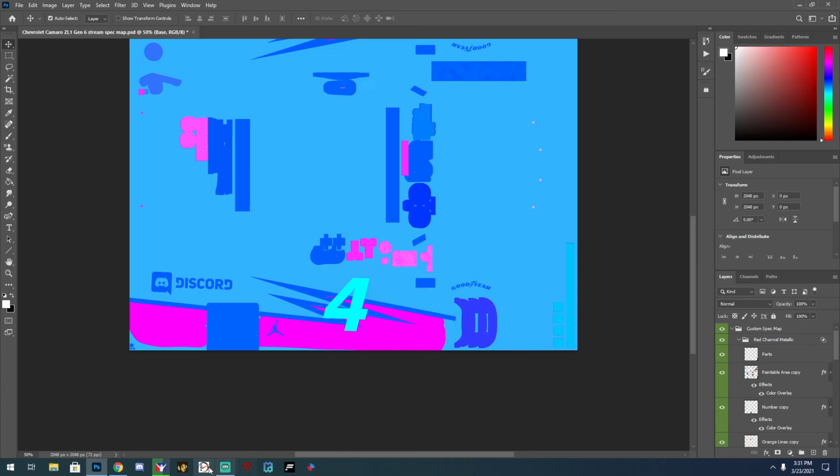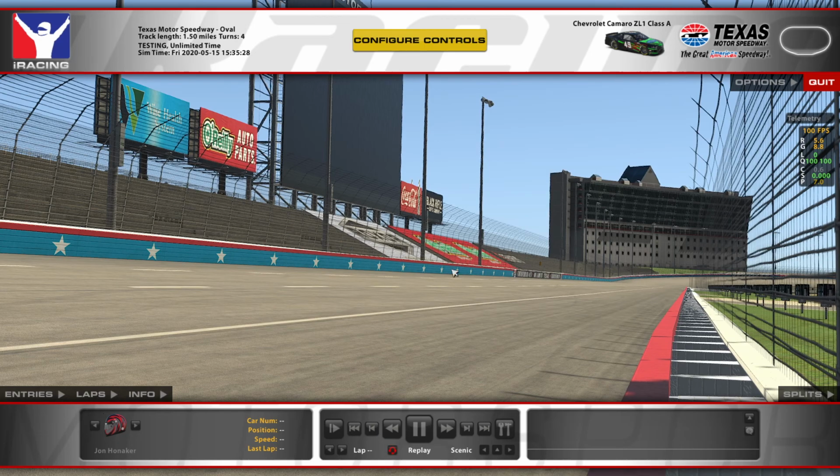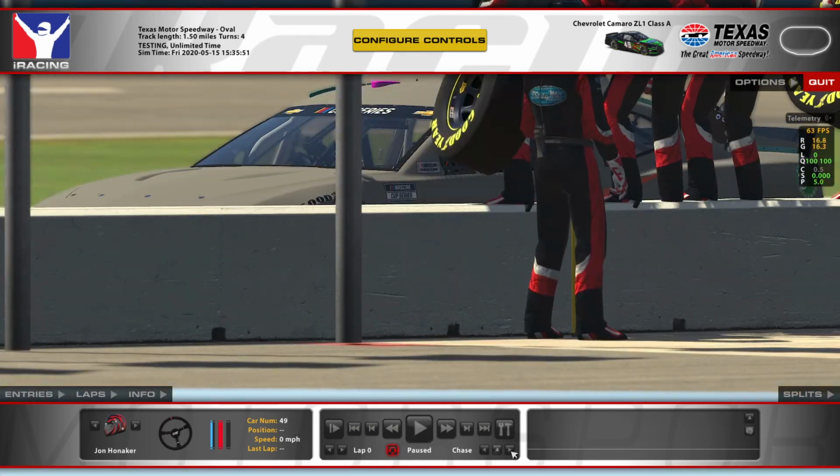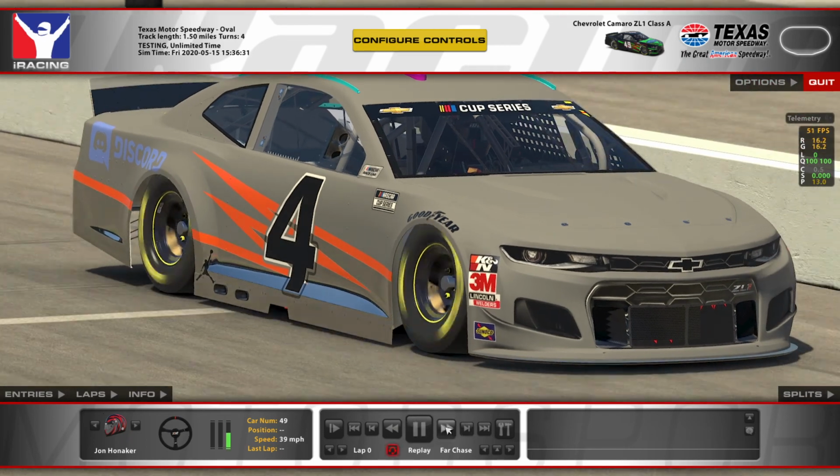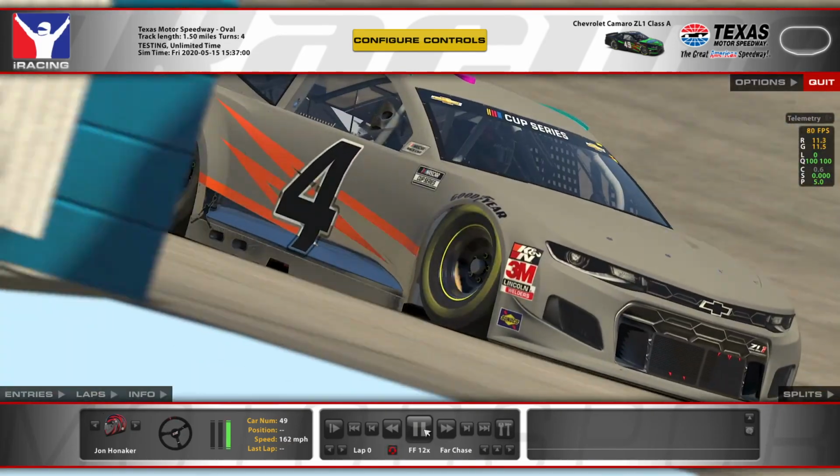But it's very basic, and I know it looked a little goofy on my spec map around my number. That's just the way that I did it, just kind of trying to do it really quick. You'll tweak that. A lot of times, just the number, I would have it treated as just a normal logo on the car. All right. Yeah, see how essentially I told the spec map not to treat anything around the outside, so this is kind of what I'm talking about, some of the goofiness that it's going to do to your number.